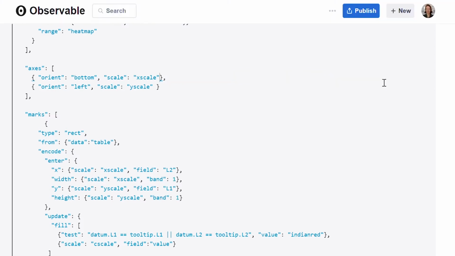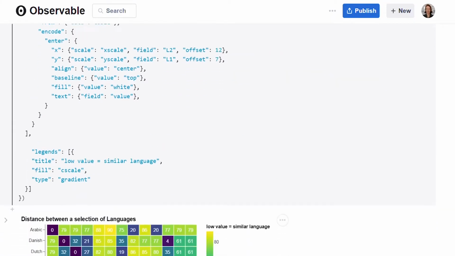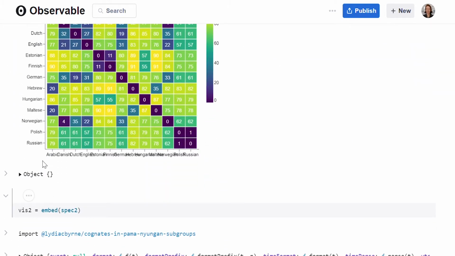and press Shift Enter to rerun the plot, and we scroll down, we can see our languages are still there, but they're really hard to read because each label is running into the next one.